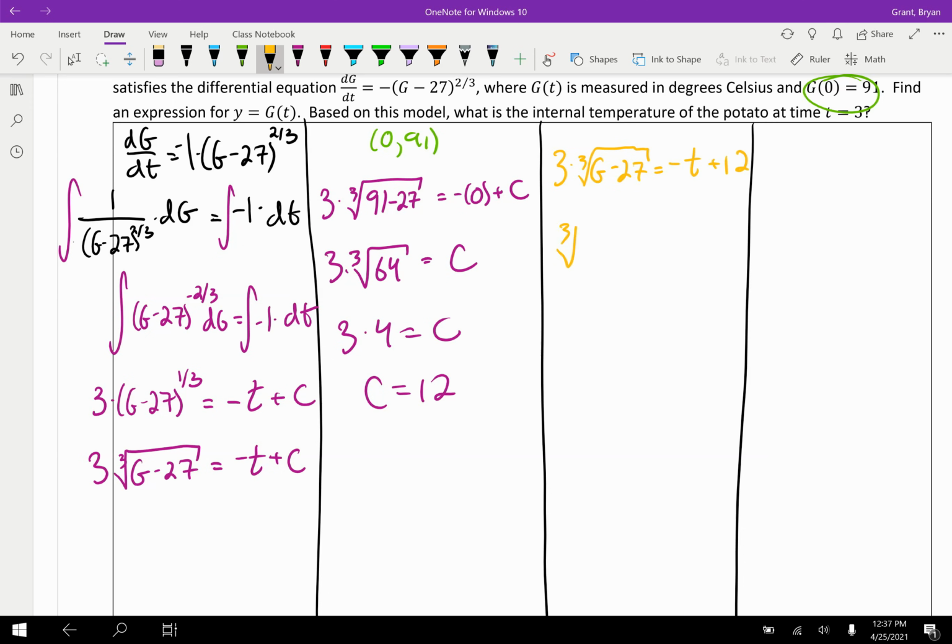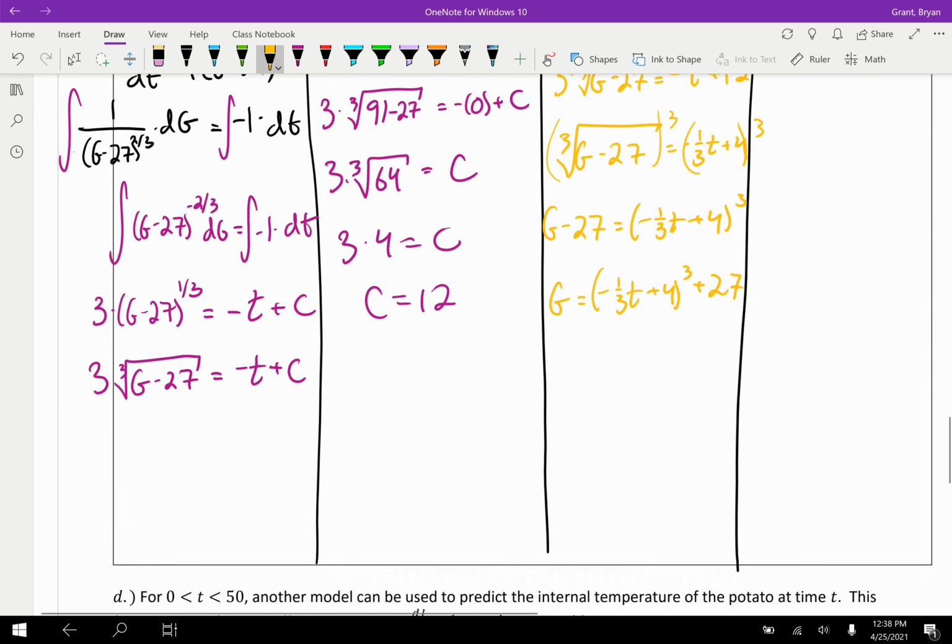First thing I'll do is get rid of that 3 and try to write a minus sign correctly. There we go. I always like to write this as a fraction, negative 1/3 t plus 4 as opposed to t over 3, but up to you. Don't forget to distribute your division to everything on the right side. To undo a cube, or a cube root, we cube each side. Watch those parentheses if you're doing multiple steps in one. Gives us g minus 27, and don't you dare distribute that cube. We can't do that. Ends up here. Last but not least, we add 27 to the right side, and so we end up like so.